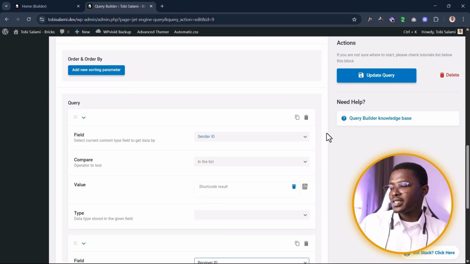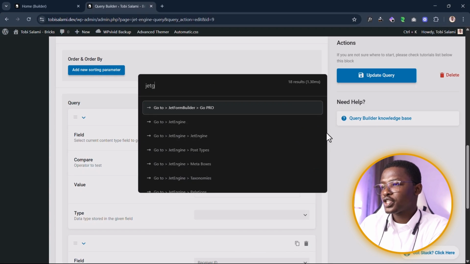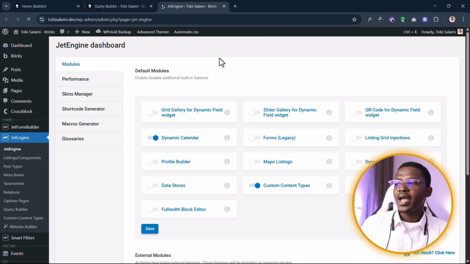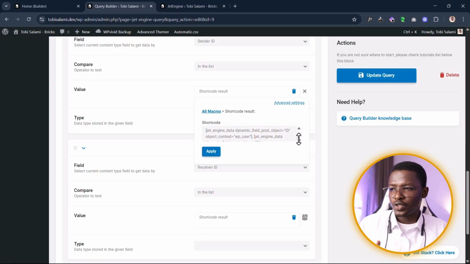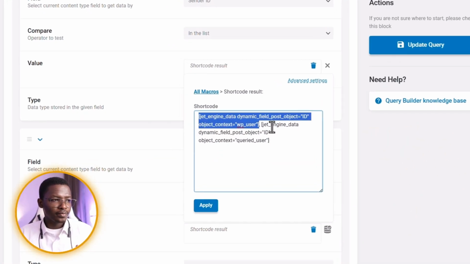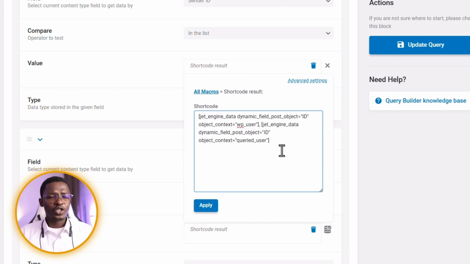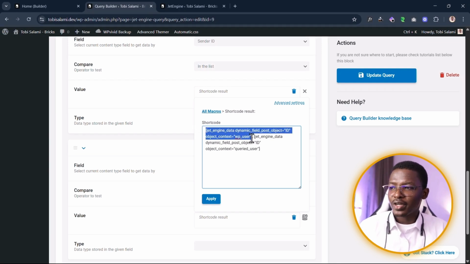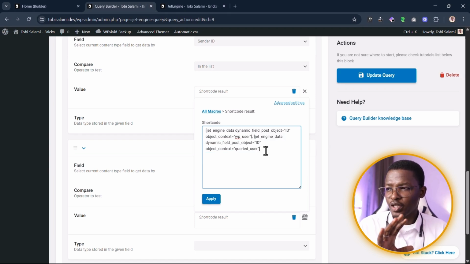We're just going to come back here inside of JetEngine. I'm going to open up the JetEngine main menu right here. This is where I want to show you how I generated the shortcode. Inside of the shortcode generator right here, if you take note, you have one shortcode inside of here. There's a comma, and you have a second shortcode. Did you know that you can use multiple shortcodes inside of the shortcode results dynamic tag right here? You only have to separate them with commas, right? So when you're done with the first shortcode, you add a comma, you add the second shortcode. If you want to add a comma, add a third shortcode, this is entirely your choice.